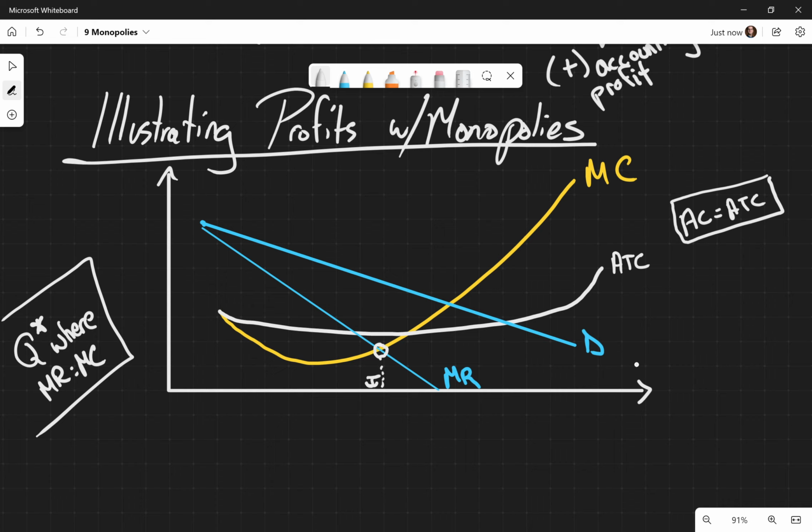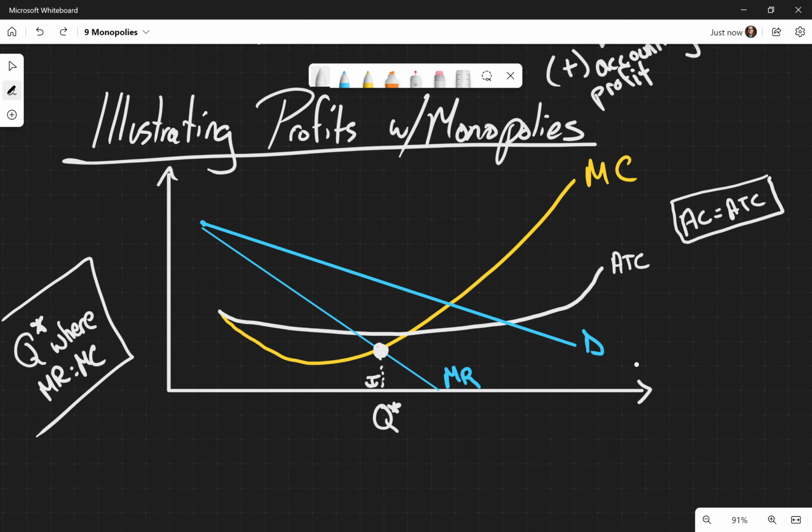And again, the reason why I use the anchor and everything like that is there's a method to my madness here. It's because a lot of students, when they find this point, they've conditioned themselves by working in the perfectly competitive world so much, they find this point and they say, this is the Q and this is the price, right? This point right here is absolutely nothing. It's not the price. It's not the cost. So that's why I'm saying drop an anchor.